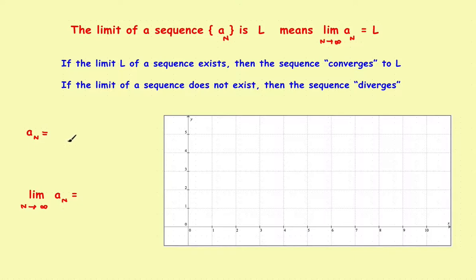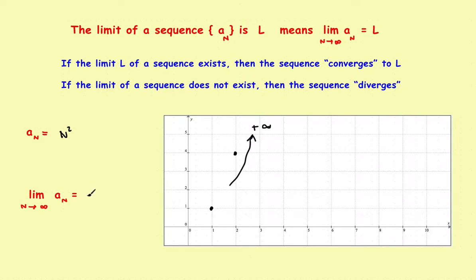In the next example, let's try N squared. 1 squared is 1, 2 squared is 4, 3 squared is 9 — way up there. Clearly this thing is going way off to positive infinity. So the limit as you go to the right approaches positive infinity. The limit does not exist, so this is another example of one that diverges. If the sequence is not settling on a fixed number, it diverges.